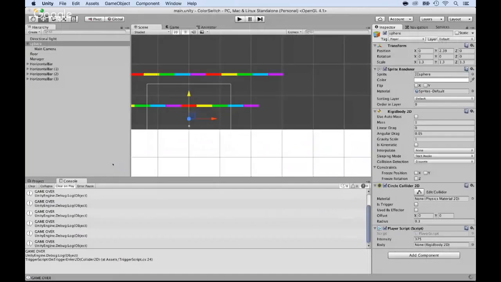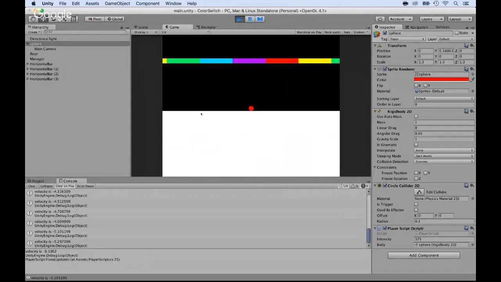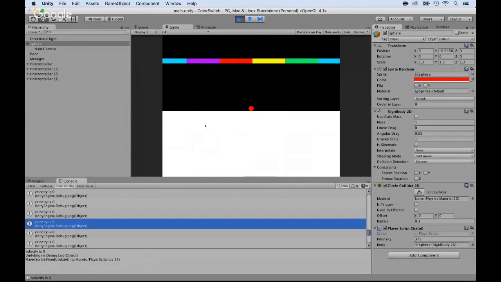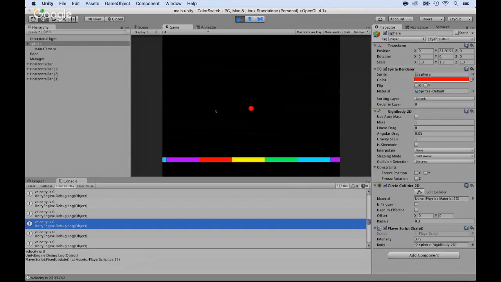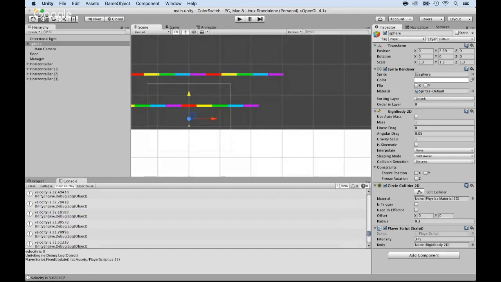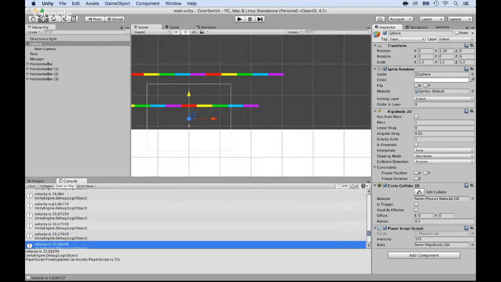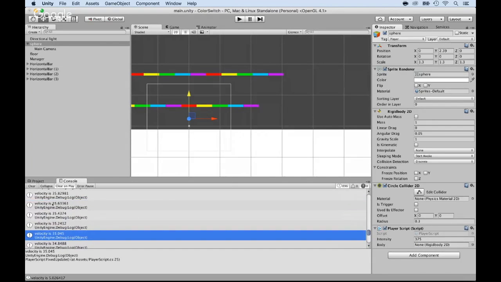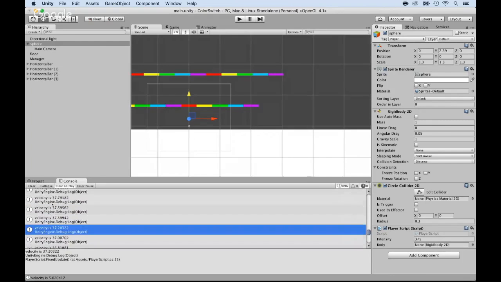Now, going back to Unity, I'm going to press play, and we're going to be able to see the actual velocity. You guys ready? So velocity is 0, because right now I'm not moving, obviously. But as soon as I move, you see the velocity. I'm sorry, it's not moving somehow. It should have. I don't know what's going on with that. Oh, yes, I see it. It says velocity is 33, 24, and so on. So I'm going to stop this and show you the values of the velocity. As you can see, it's at 32. It went 34, 40. So the velocity can be really high.